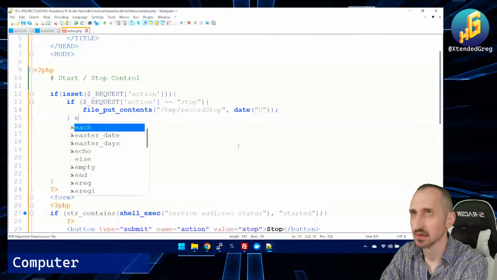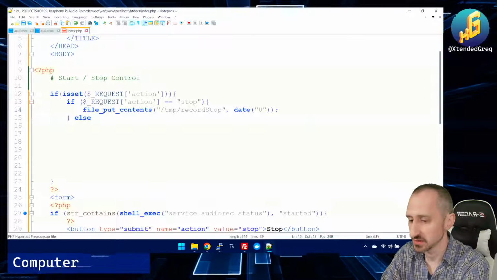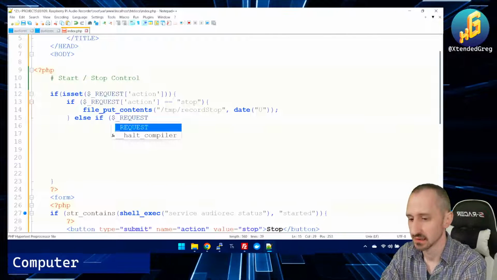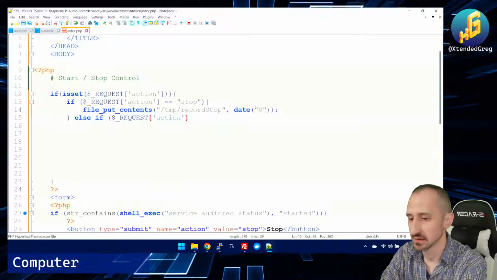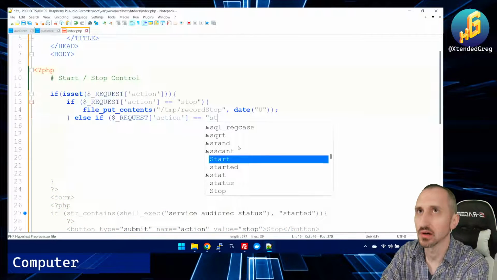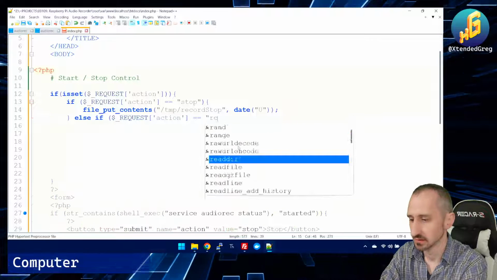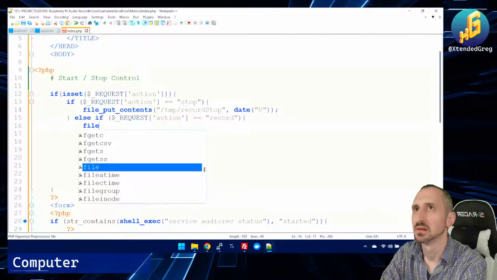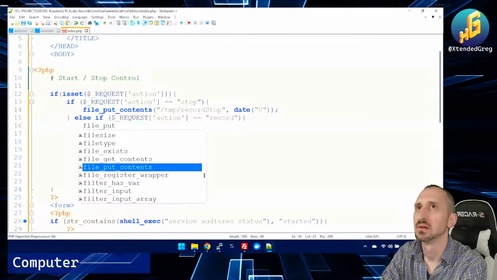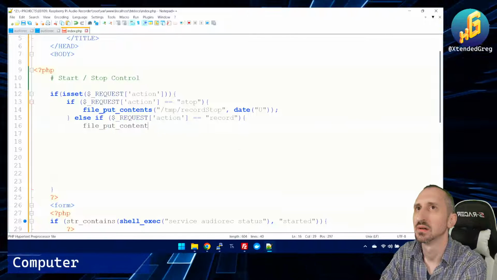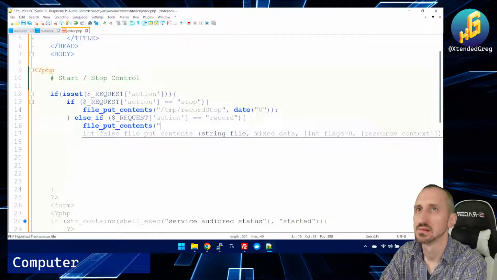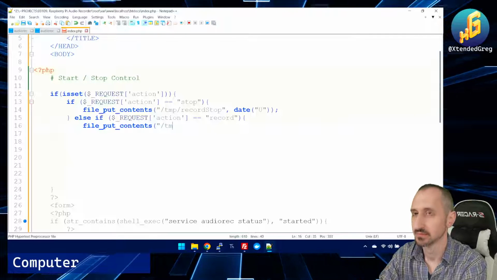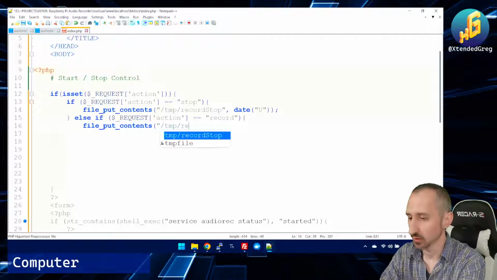And then we're going to do else if request action equals start or record, and we'll do /temp/record start.